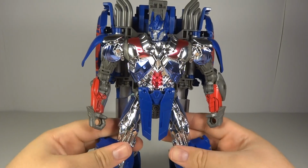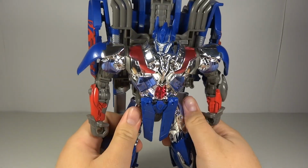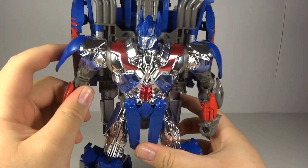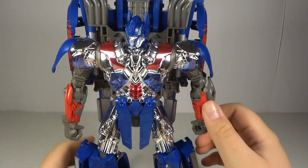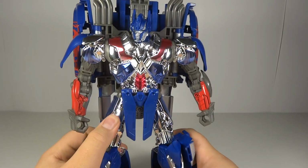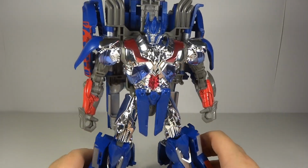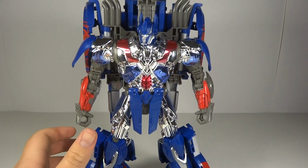Ratchet joints, they annoy me, but they're very functional. As far as he's not going to collapse. As soon as you get him in a good position, he's great. They're not fun to move around, which is a small price to pay, but still, they're annoying a little bit. So yeah, let's get into accessories.